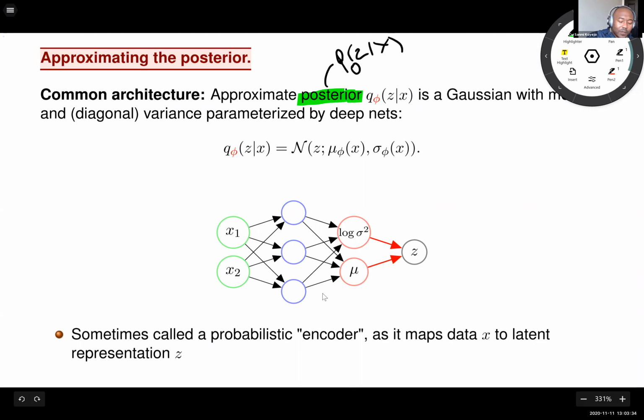Okay, so this is what we want. This is not computable, it's intractable. So we're going to approximate it somehow. And a reasonable question to ask is, what is a good approximation? The claim is that a good approximation is, let's just build in our neural network and use that neural network to construct a density model and use that density model as an approximation. That's exactly what the VAE does. What the VAE does is it says, I'm going to restrict my search for P of Z given X to only functions that can be described as a Gaussian, but the mean is a function of the data and the covariance is a function of the data.